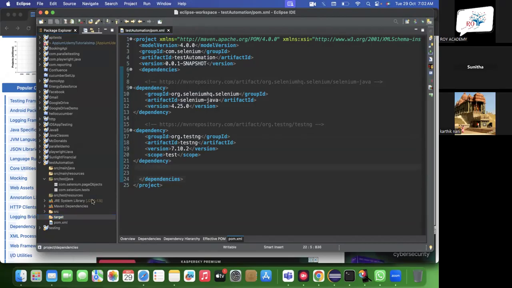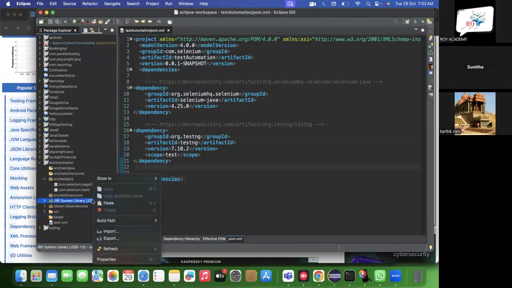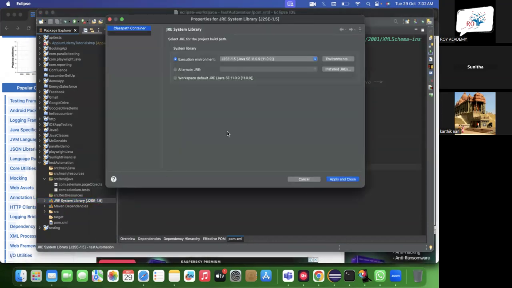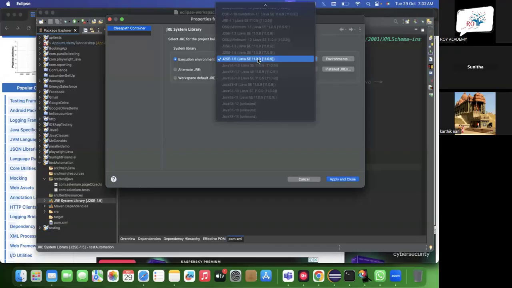And this is our Java version. If you want to change the Java version, you can right click and go to properties. Right now it's showing 1.5, but it's actually pointing to Java SE 11.